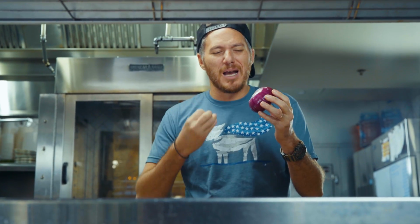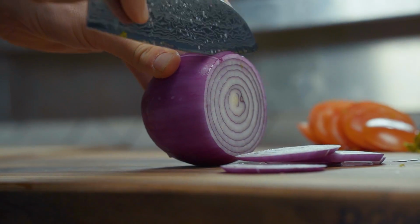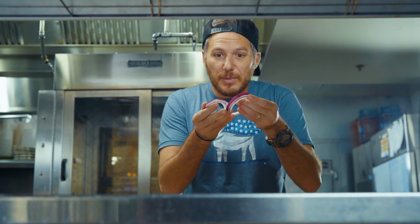Onion, we need some aroma, a little bit of a bite to the burger. We're gonna just cut rounds of these. And then you just kind of want to break up these rings, just like that.